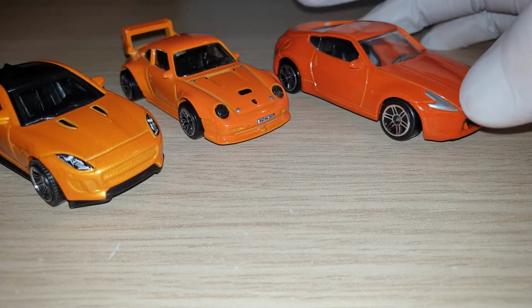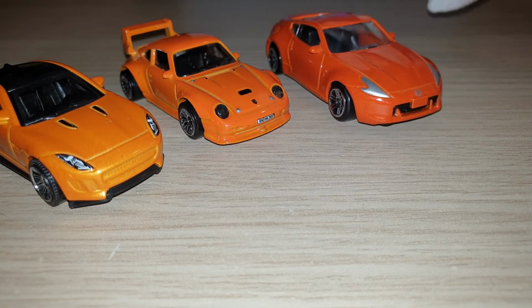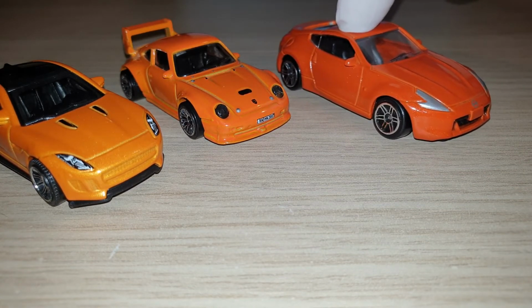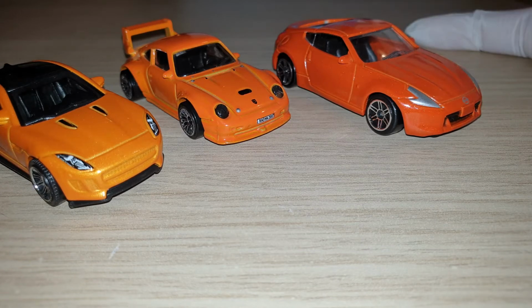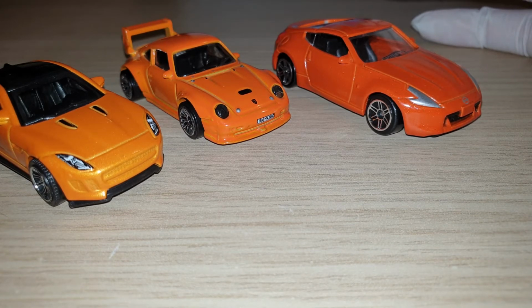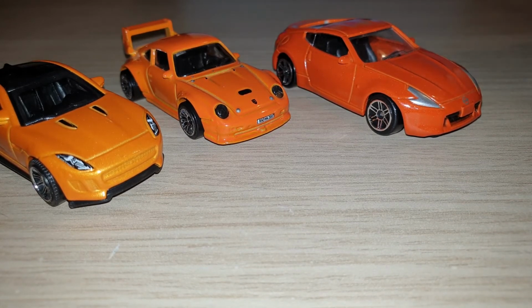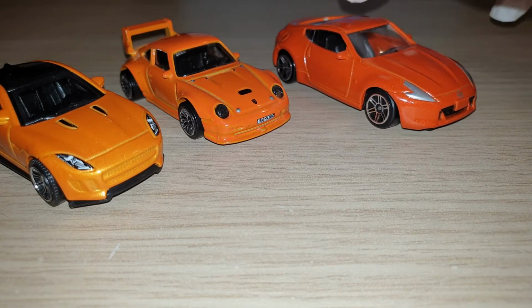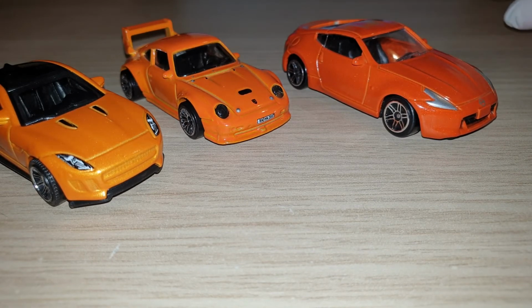They are fairly cheap to pick up from supermarkets and toy shops, and as far as I know, some of these toy cars are quite valuable as well. I have done some internet search. On average, you can pick up one of these cars for £1 to £2. And then if you look up on Amazon or eBay, some of them are actually real collectibles, and people are willing to pay 20, 30, 40, £50 or more. It depends on what model you have, and what collection they want to complete as well. So it's definitely worth the investment. It's a cheap investment. The turnover could be quite big, depending on how lucky you are.